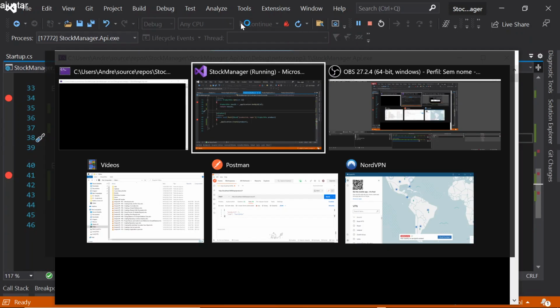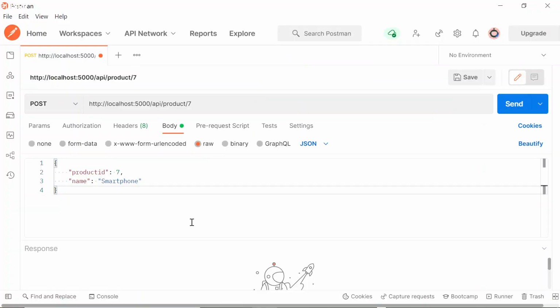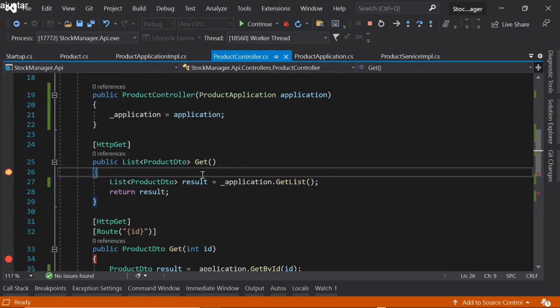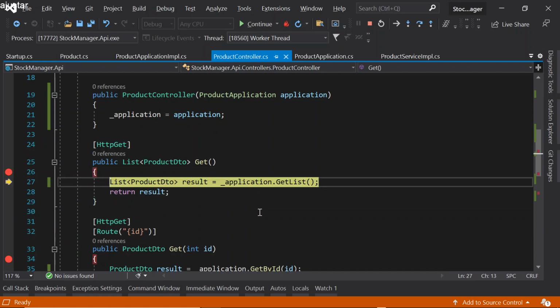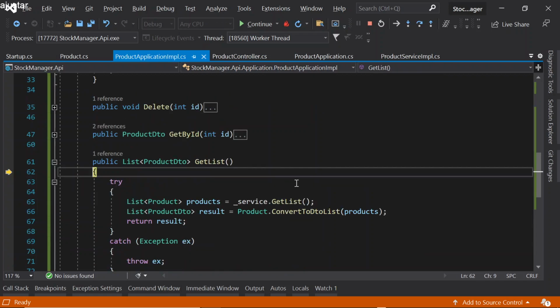And I open my Postman because we need to test things. When Chrome is open, using my first endpoint, my get is invoked. So let's test this line by line in debugging. I'm using F10, and to go deeper into my methods I use F11.